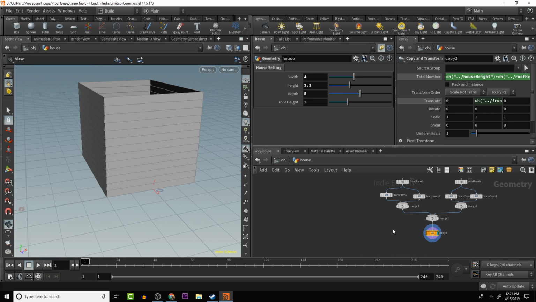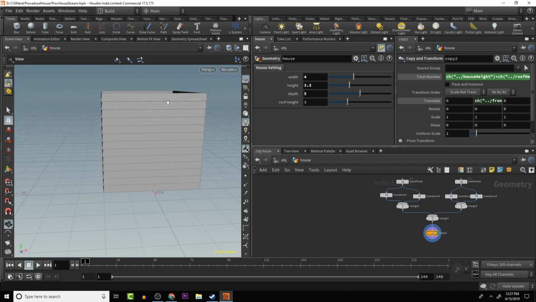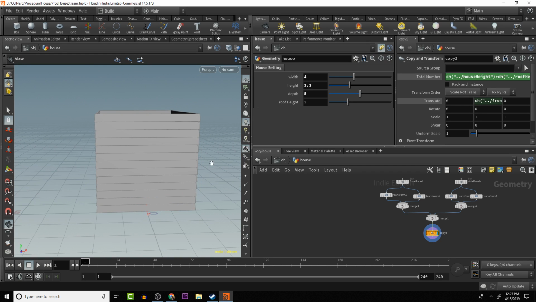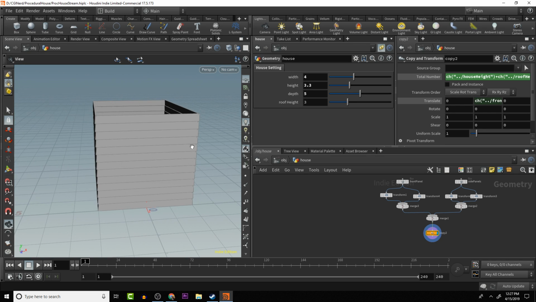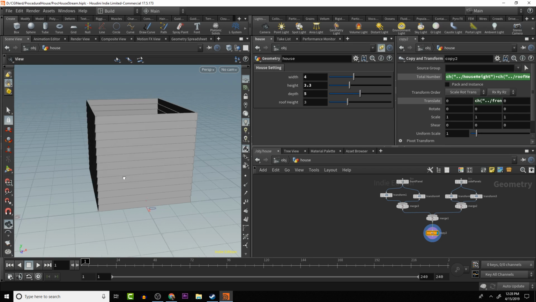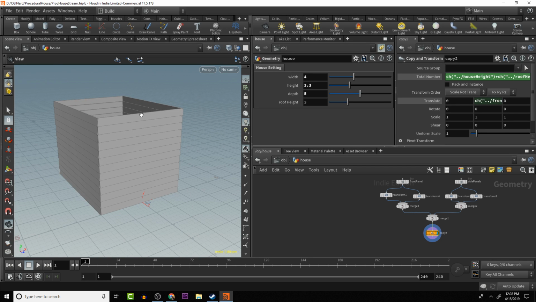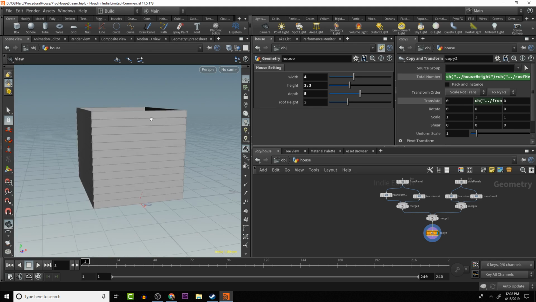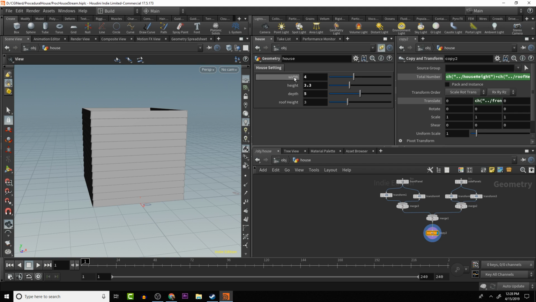Okay. Now, the way we're going to achieve that in this example, we're going to make a box, and that box is going to be used to Boolean out that shape there. And then we'll make sure that it changes its angle depending on the angle of the height of this roof height section.